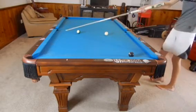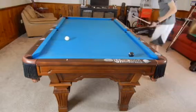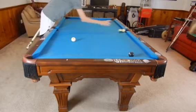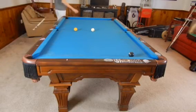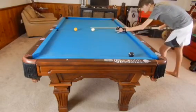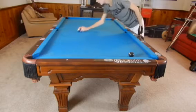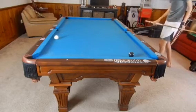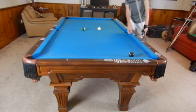So let's say we have a small angle on this 14. If we hit it with center ball, we can just pop over there for the 8. Let's just empty out this side real quick and go through some more options though. Let's just say that option is blocked by a ball. So we could also play with some top left and go off of that rail. Or you can play with a little bit less top and more left and get even further over there for that 8.